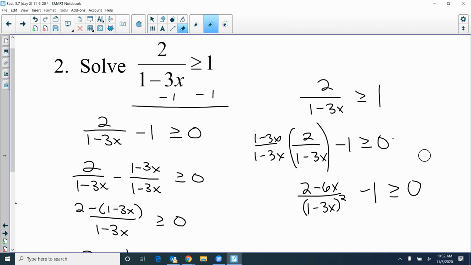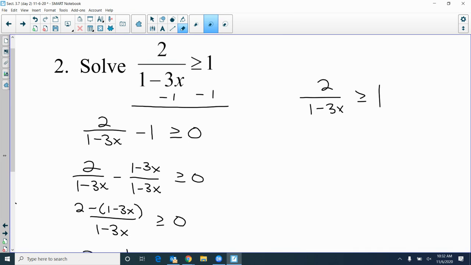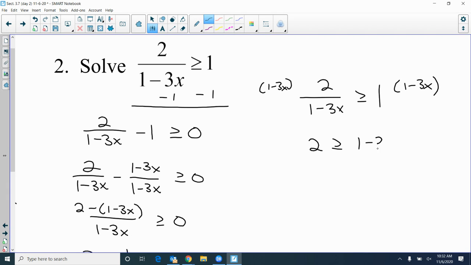In the beginning, why couldn't you just multiply it over the 1 minus 3x and then subtract the 2 and negate the problem? Okay, so 1 minus 3x, 1 minus 3x. In a different sense. Well, that's what I thought you were going for. Yeah, but you weren't telling me that. Wouldn't it just be the same if you subtract over the 2? And so then you end up with, if I subtract that, 3x minus 1 is greater than or equal to 0, right?